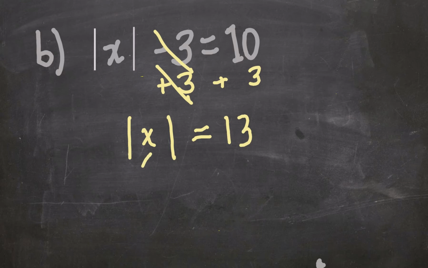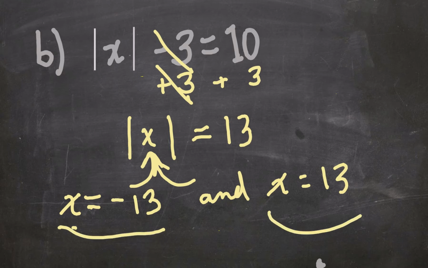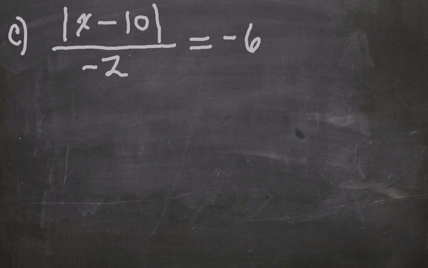So we'll take just what's inside here and split it up as x can equal a negative 13 and x can equal positive 13. And look, it doesn't matter if you write the negative or the positive one first. Just so you do one of these guys with a negative, and the other one is going to be the positive version. Okay, let's have 1 or 2 more examples and we'll be on our way.